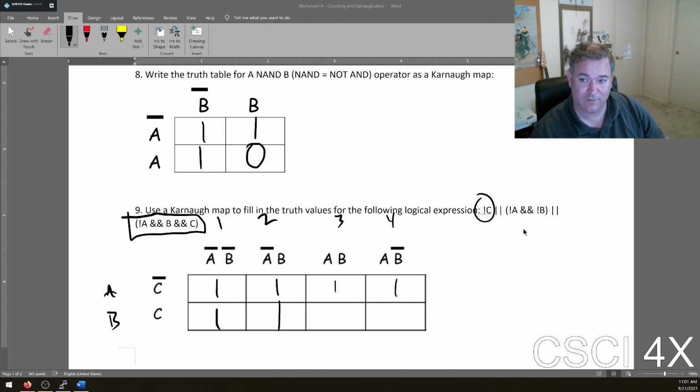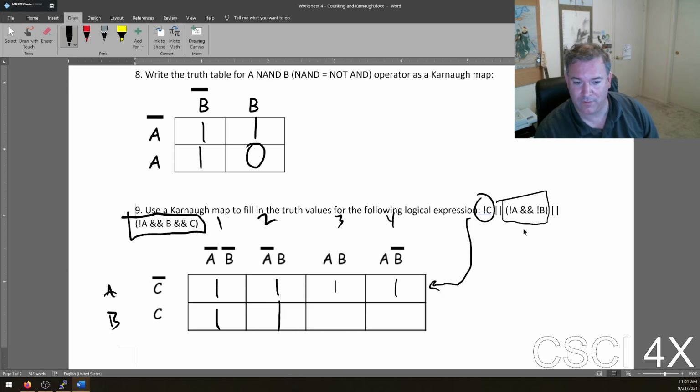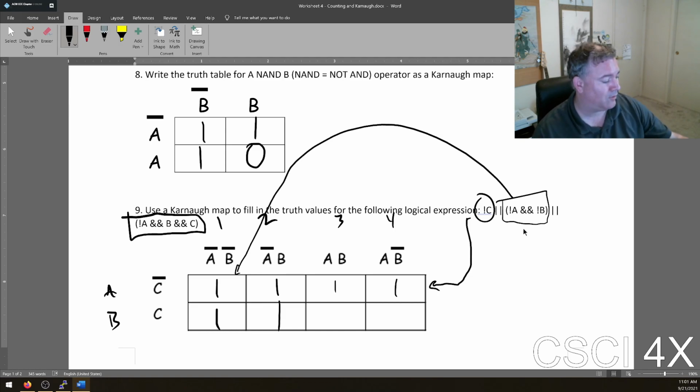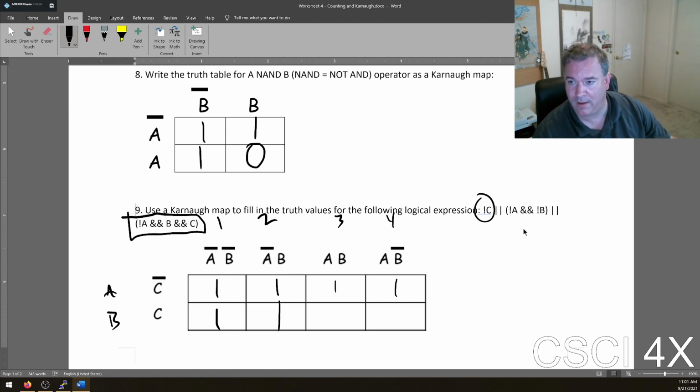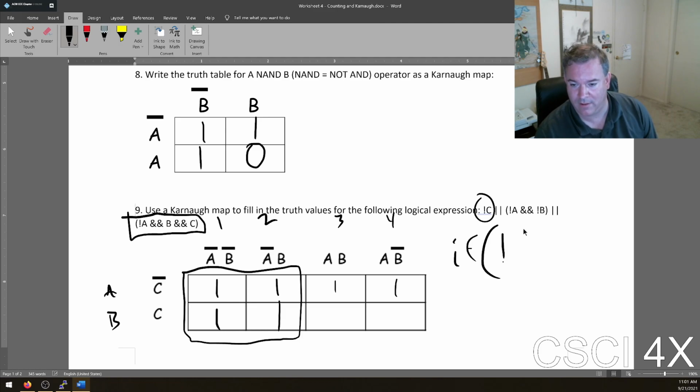And so one really nice way of simplifying these things is you take these things, you translate them: not C corresponds to that row, and not A ANDed with not B corresponds to that column. And what you do is you just put it onto a truth table. Karnaugh map is a truth table. And then you simplify. And so there's two regions here. One is this one, there. And that corresponds to not A. So we'd write down if not A. And then the other one is this region.